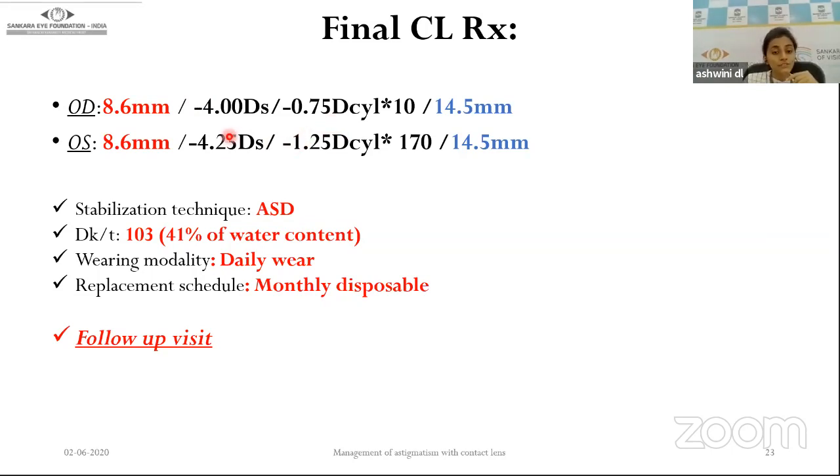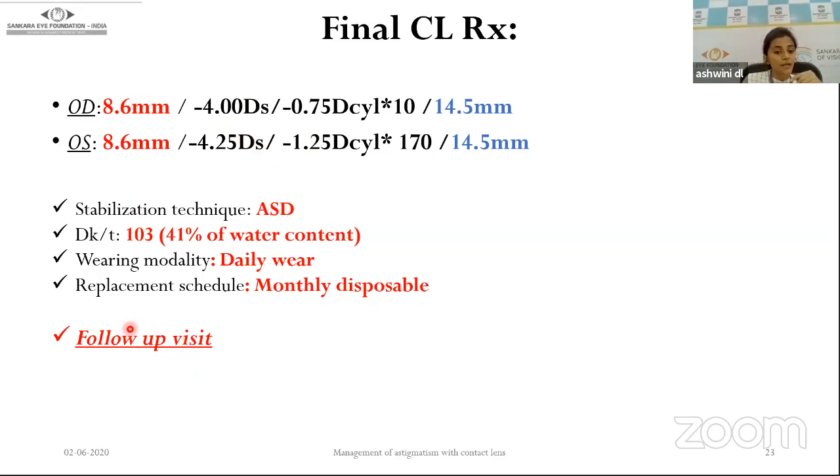Why did we order the trial lens first? Because the patient was already having trouble, or was not comfortable with the brand A contact lens. To cross-check whether the patient would be able to adapt to the brand B contact lens characteristics or not, we first asked the patient to do a 1 month trial. After that, we asked them to come for a follow-up visit.